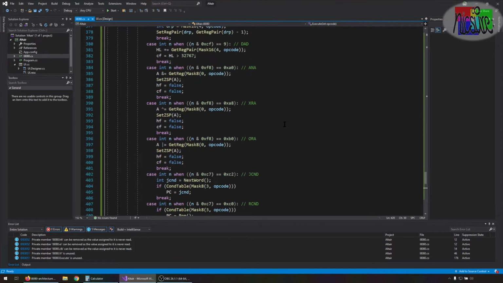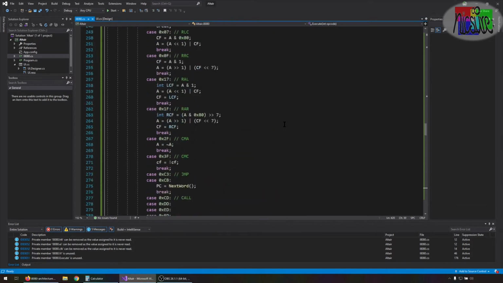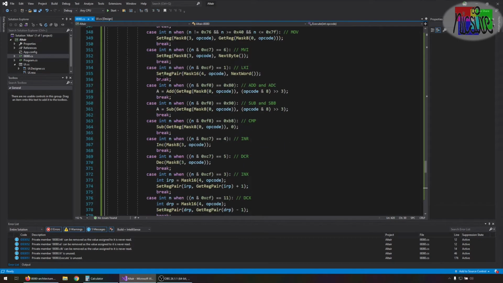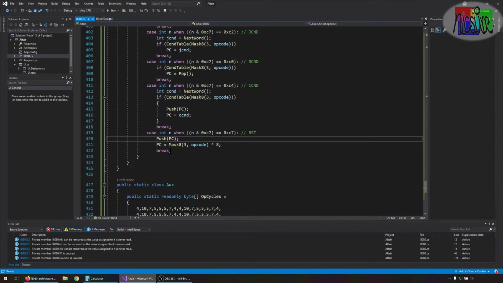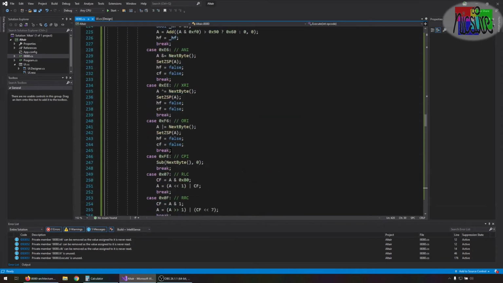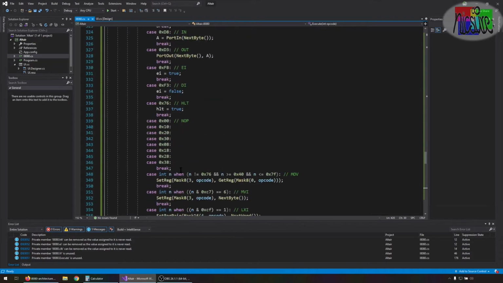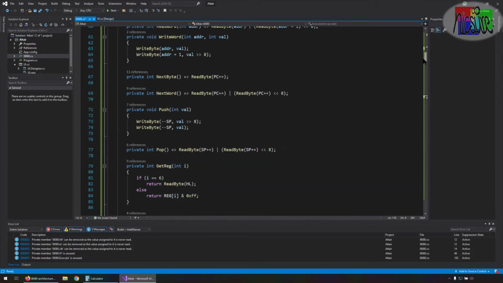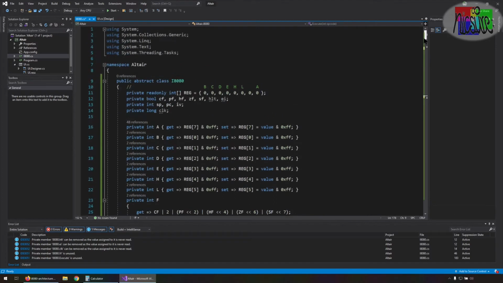Okay, so we've now implemented all the opcodes. Bloody load of them. And what I've done is I've also moved the ranged cases to the bottom of the switch block. That way all the single cases will get evaluated first. That's just in case any of these ranges overlap any of the single instructions. So I've noticed a few errors and fixed them. I may have mentioned that in post-production. But there are a couple of things I need to add.